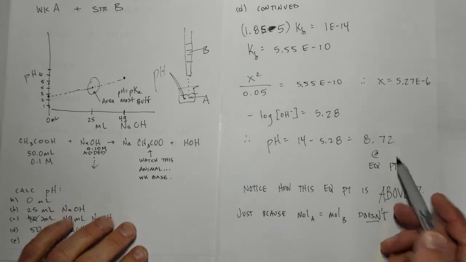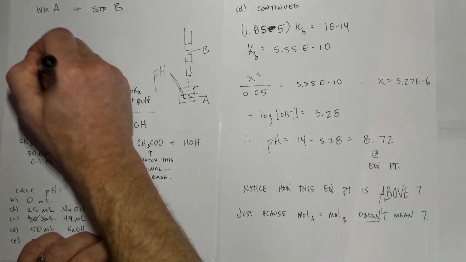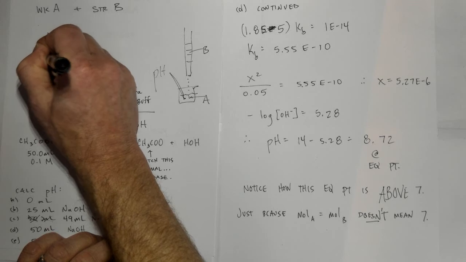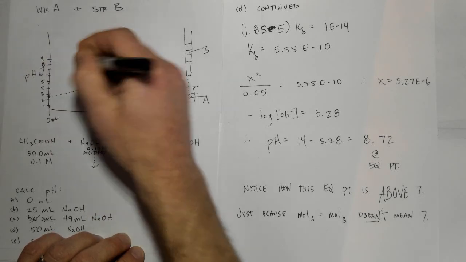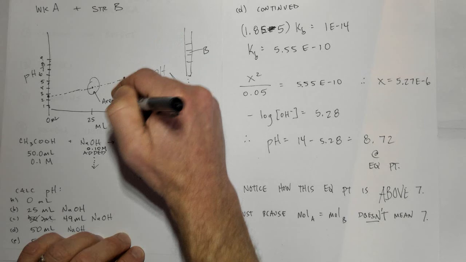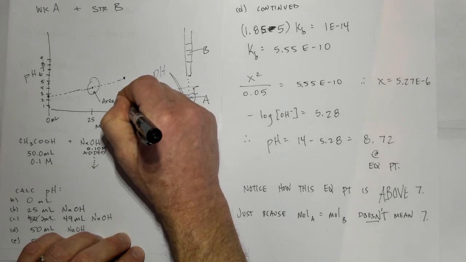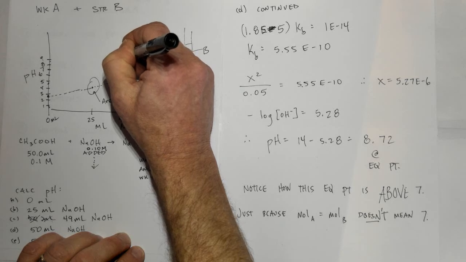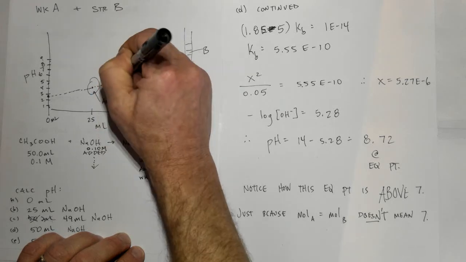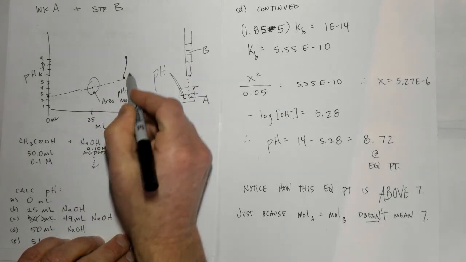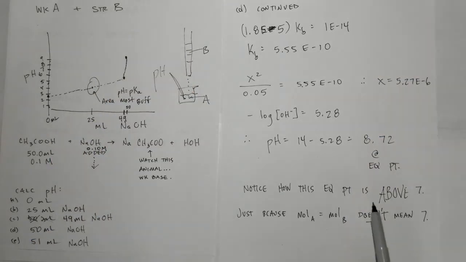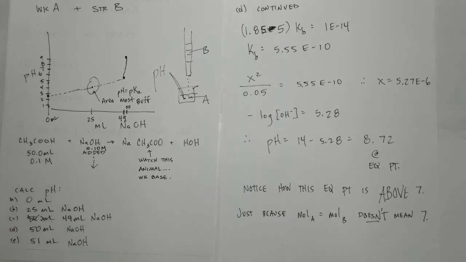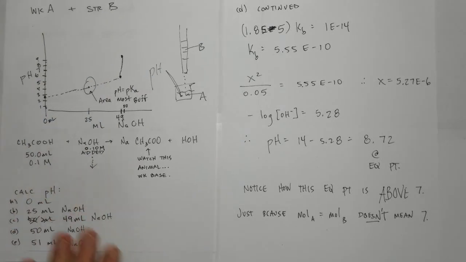We're at 8.72, so 6, 7, and then this is 8, this is 9, and we're at 8.7, so we've got to go over here. And remember, I only want 1 milliliter, so I'm at 50 here now. Go all the way up to almost 9, pretty close, within 1 milliliter, so it shoots up right here. So here's my S curve, and my jump is right at that equivalence point between 49 and 50, and guess what it's going to do when I get to 51? It's going to continue to go up, and then it will eventually flatten.